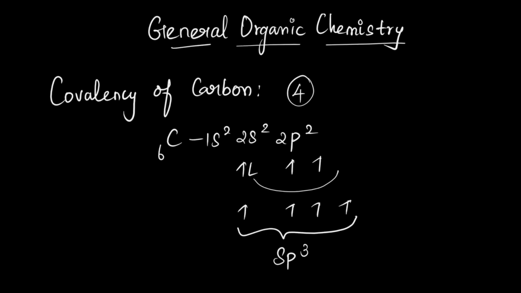Let's start with a complete revision of GOC, purification techniques, and isomerism. Then we'll do problems based on that, previous year questions and anticipated questions. Let's try to finish it in 1 hour. Okay, first of all, carbon has 4 valencies.